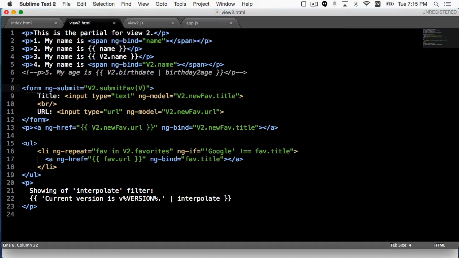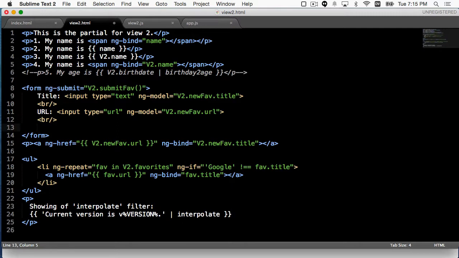And if I wanted to, I could even pass in something. This is how you would do nested forms: you'd actually pass in your nested object. And you need the parentheses there. Yeah, you do need the parentheses. And now I need a button that's going to tell it that it's submitting. So button. The default type of a button is submit. The default type of a button is not button. That can trip you up sometimes.